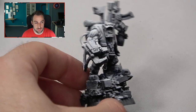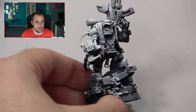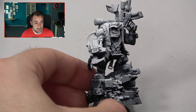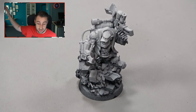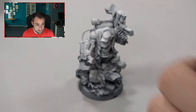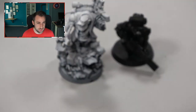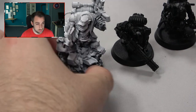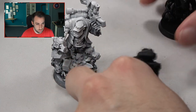So I'm going to use another orc if you want to paint an orc, or the other ones, the Death Korps of Krieg. But I think I'm going to use that one in another tutorial rather than in the streaming. I would like to show you just because I think it's a really cool model. And the other two, I have them here. Okay, I primed only in black, sorry for that. Let me show you just without that model.